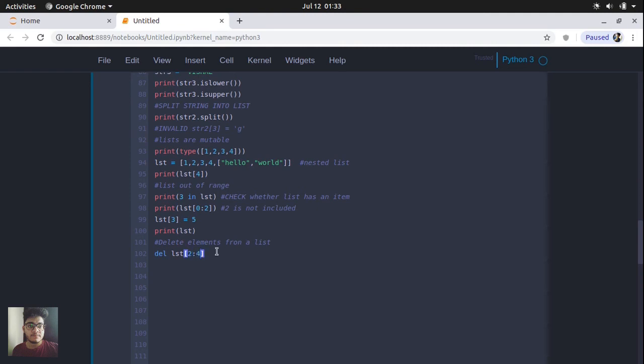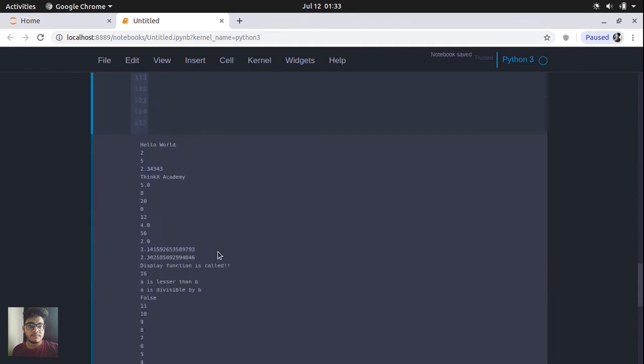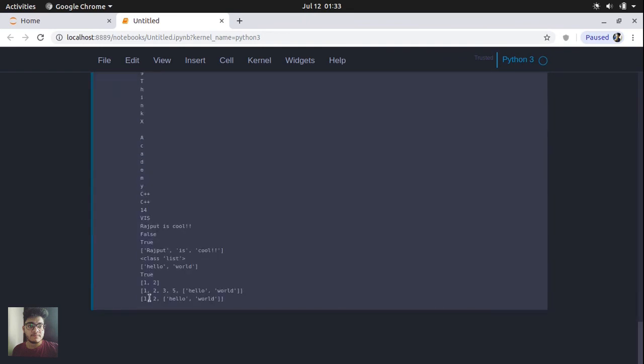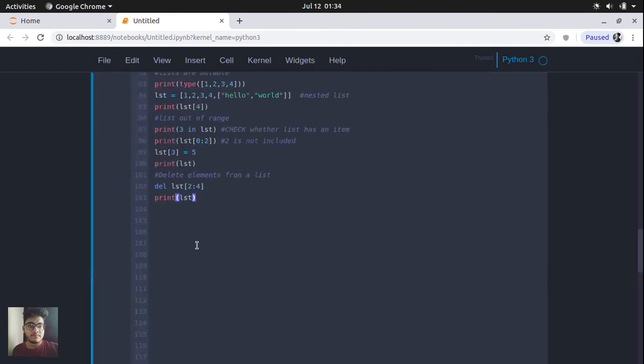This means that the elements at positions 2 and 3 will get deleted. After deleting the elements, we are going to print our list. Now since I have deleted 2 elements, you can see here 3 and 5 have been deleted, and it reflects in our list. This is how you can delete elements using the del reserved keyword.